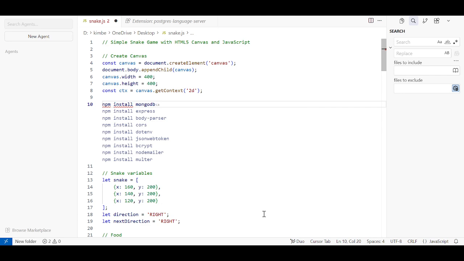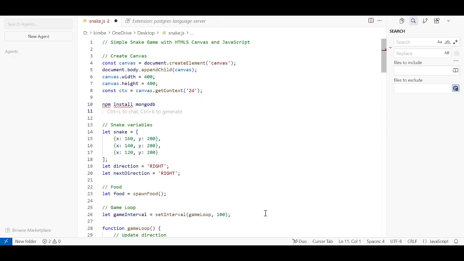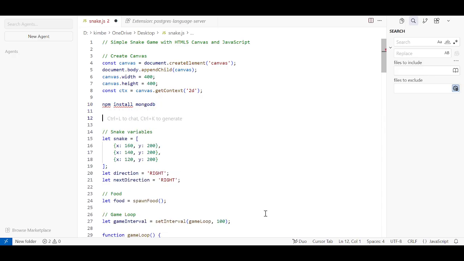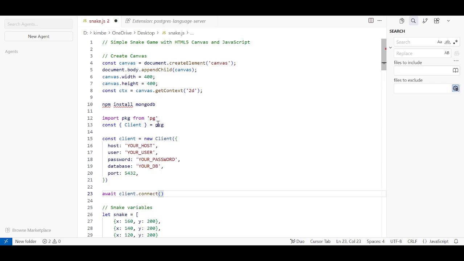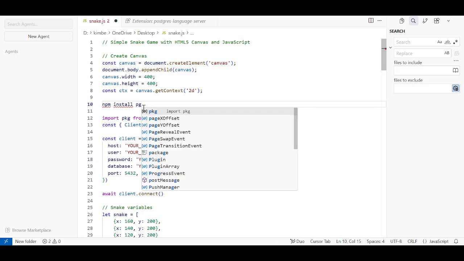Next, you'll add a connection file to your project. This is where your app will actually know how to reach the database. Create a new file in your project, for example, something like db.js or database.js. We'll walk through an example using PostgreSQL, but the idea is similar for other databases. In this file, import the pg package and then extract the client from it. Then you'll create a new client instance and pass in an object with your connection details. That object should include the host, user, password, database, and port.